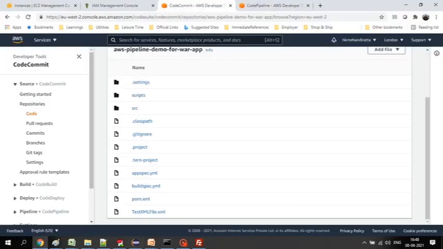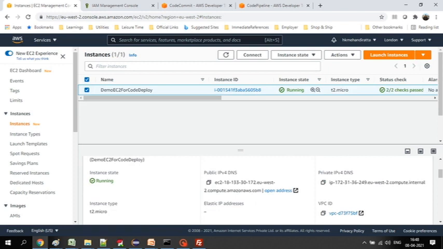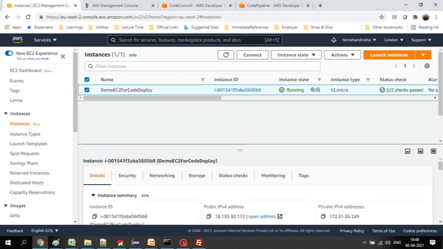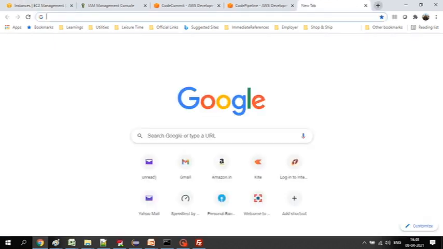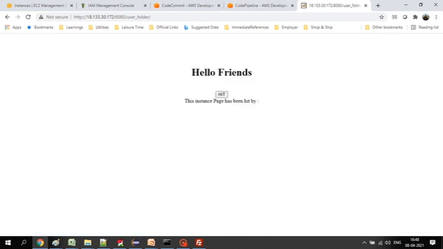All right. So I believe our instance should be up and running now. Okay, so this is my instance, this is up and running now. Okay, so I go here and 8080 user folder. Okay, I will cover this user folder. So my instance is up and running. Just to make a point here that my environment is up and running for EC2 instance. It is ready to start with any WAR file deployment or the code pipeline. So that's the reason I executed this whole stuff, right?